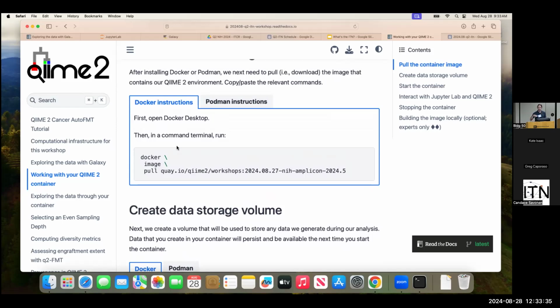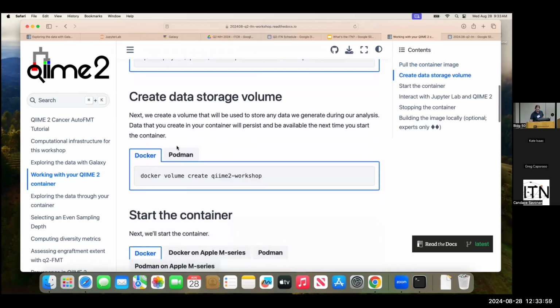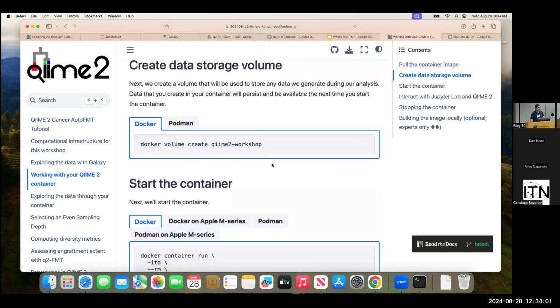You got a little bit more context today on what that was doing. It was going out and grabbing this QIIME2 container, pulling this image down to your computer so that you could launch a container that's going to have QIIME2 and various other tools installed in it. The next thing I want you to do, if you haven't done this already, is copy this command. There's two tabs here, one if you're doing it with Podman, one if you're doing it with Docker. Select the one that's relevant for you and paste that into your terminal, similar to what we were doing this morning.